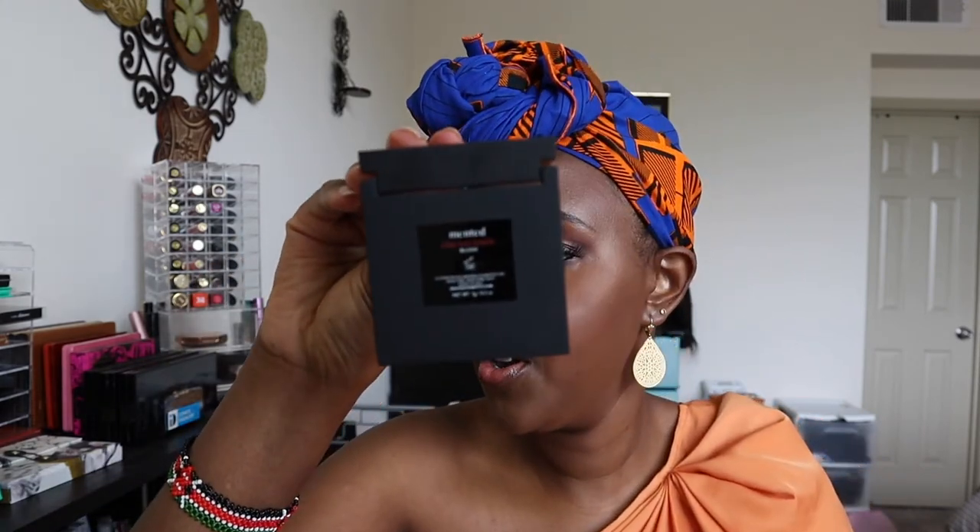I'm going to set my face using the Sephora Micro Smooth powder in Deep, then apply the Mented bronzer in Yacht Life. I'll use the Andrea Renee Peach and Pearl brush, which has a little glitter to it. Then I'm putting on the Mented blush in Clay Too Much — I'm not normally a blush person, but I'm putting on just a little.